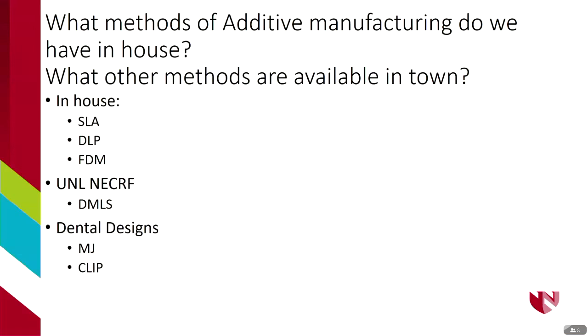And then like through Dental Designs here in Lincoln, I've had them make a few items for prototyping of things. They have multi-jet. So I had them print some type of teeth with various densities of like carious material in there to try out making our own version of the multi-material tooth. And so, I mean, there's a lot of neat things that can be done.